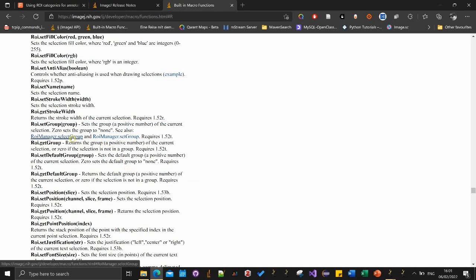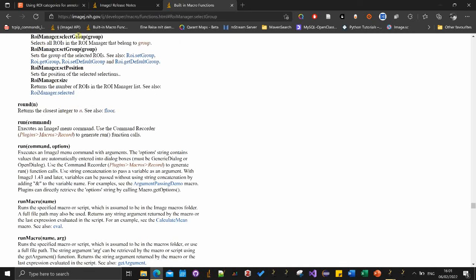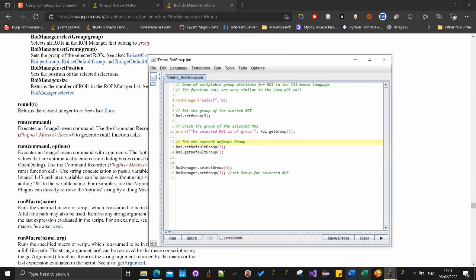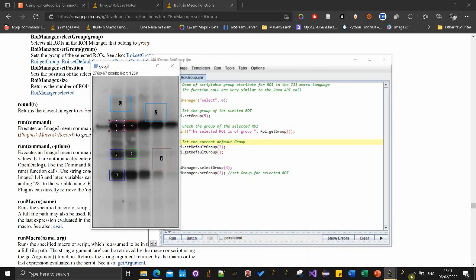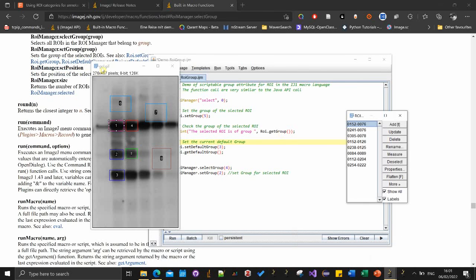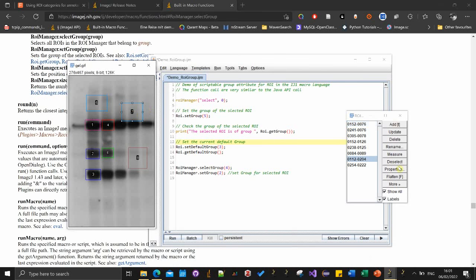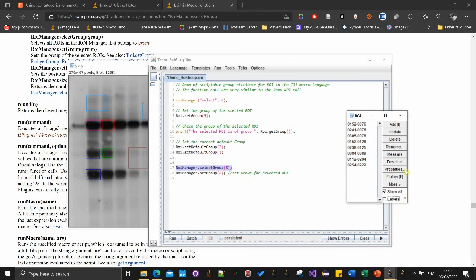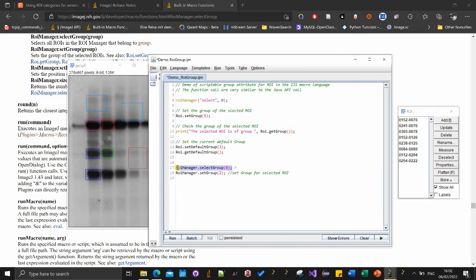And there are also some functions under the ROI Manager, which are quite nice actually. You can get basically all regions of interest belonging to a group. So I can try here, I don't know which one was the most common. Let's say 7. What was 7? Okay, this is group 8. Group 8, and let's say now I want ImageJ to highlight all regions of interest belonging to group 8. So I can use this ROI Manager select group. There you go, and it selected these two ones. So these two ones are group 8.